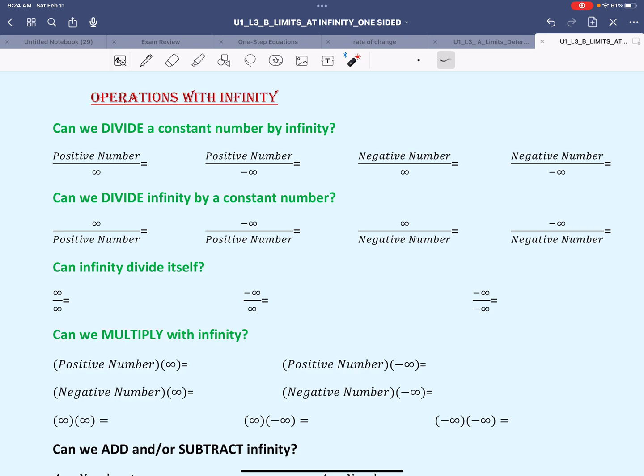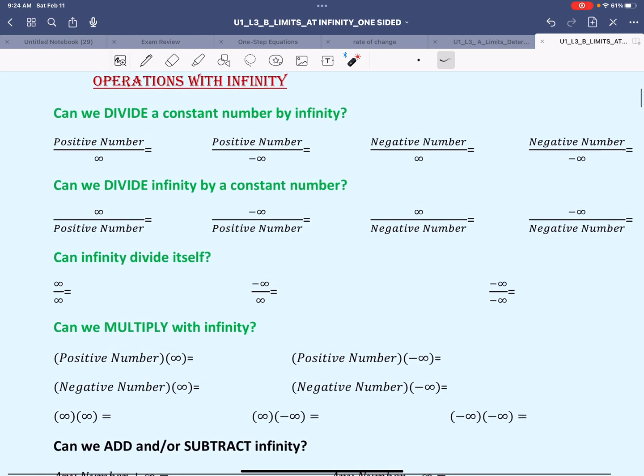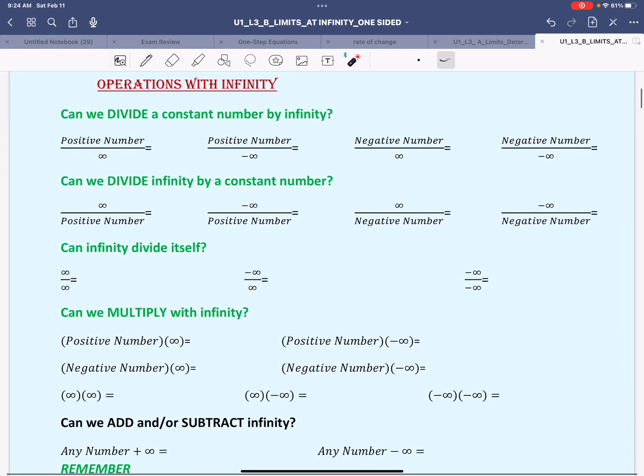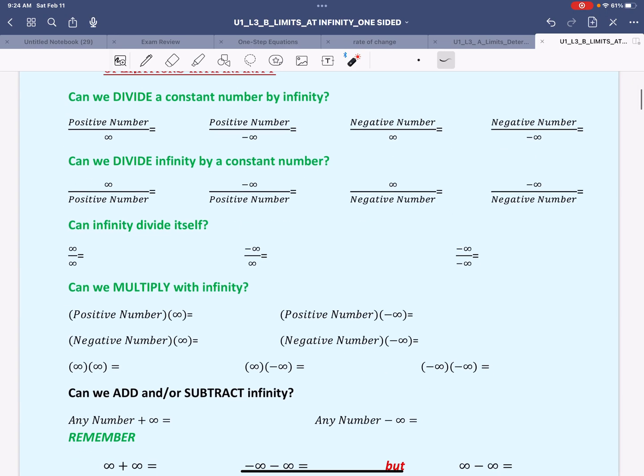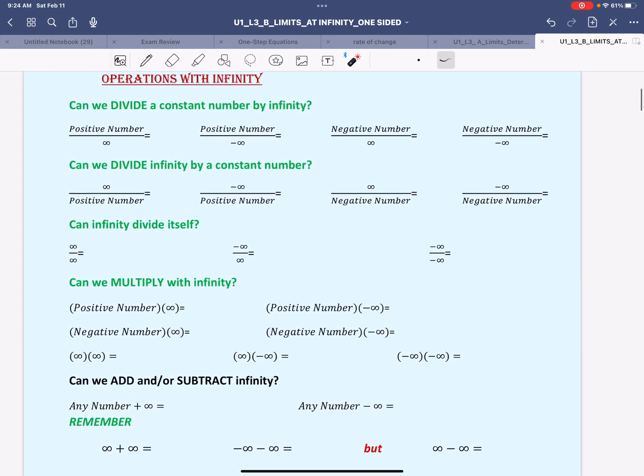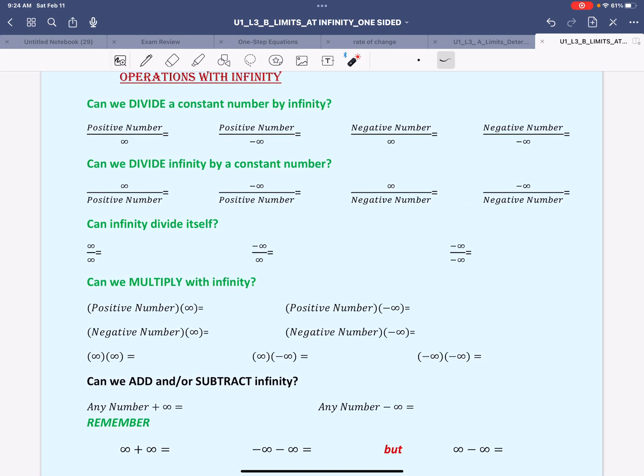With infinity being an undefined number, we'll very often encounter situations where we will not be able to evaluate a function at infinity. So in order to understand how to operate and how to find limits at infinity, I invite you to go over some operations with infinity, which I think are important to understand, perceive, and imagine. If you want to, stop the video and try to answer these questions on your own. These are kind of logical answers, so you don't need a calculator. I am going to go over and explain to the best I can, but they're quite doable and you can figure them out on your own for sure.